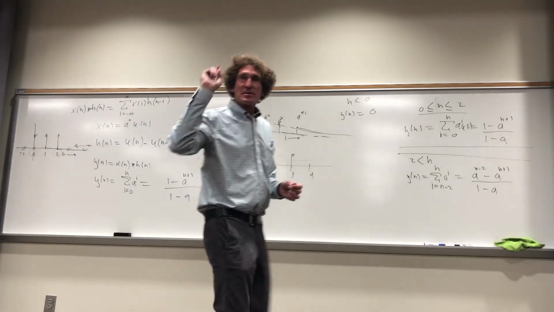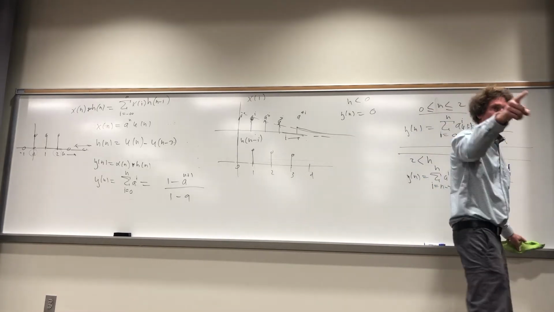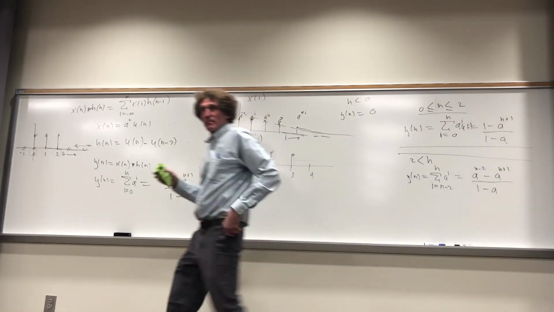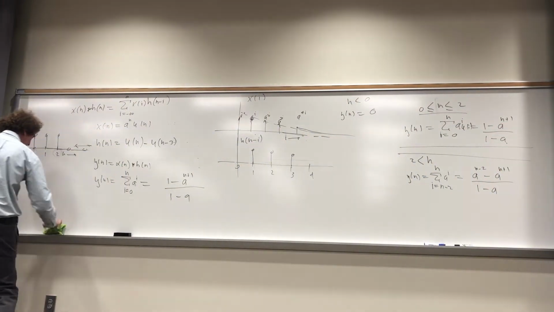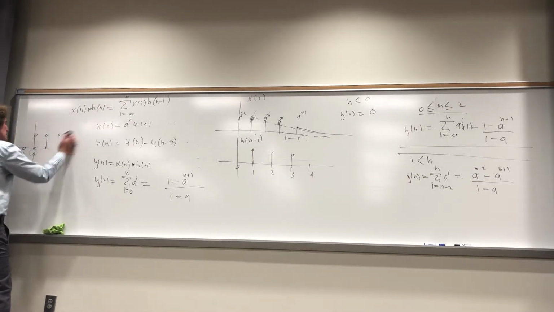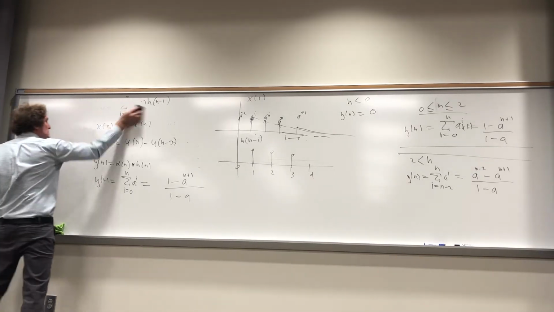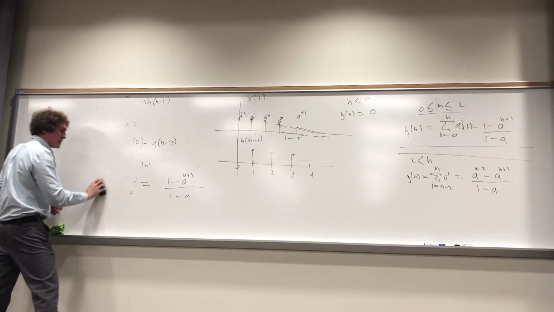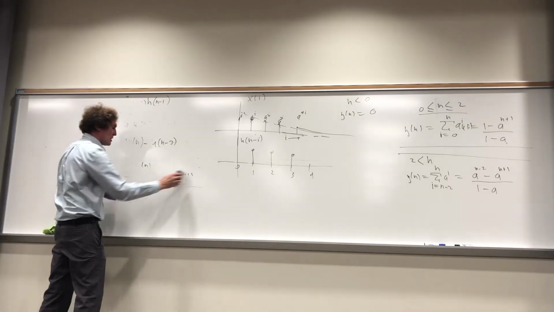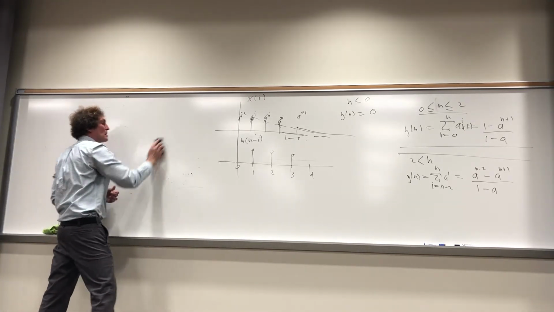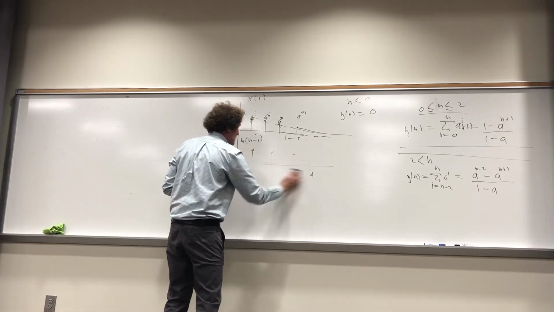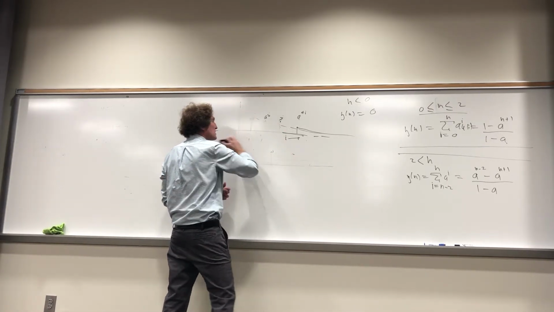Now, you had a question. Didn't you ask me about some problem and had the wrong answer? It was asking you to graphically convolve u of t and the equivalent of r of t minus 1. I think it had u of t minus 1 squared over 2. Let me take a look at it.